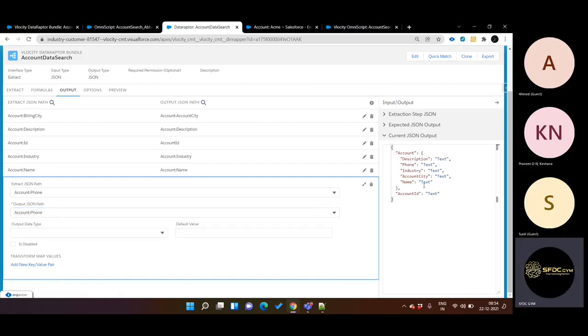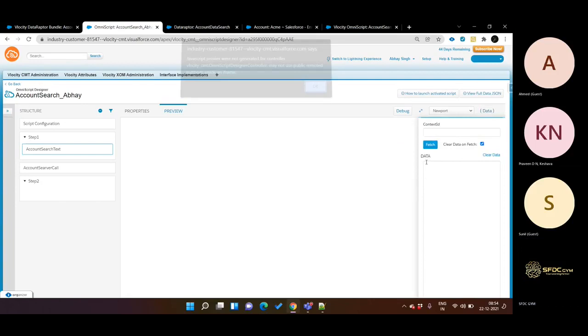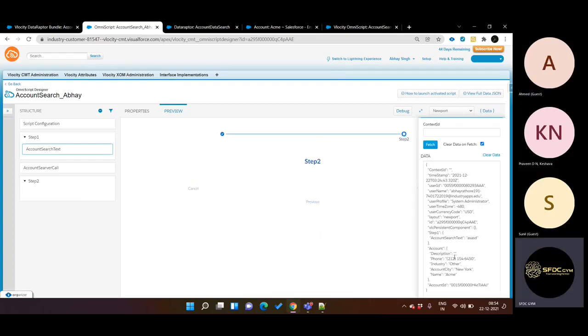Okay, so now all are converted into that. Now let's go back, clear the data and call it again. Now you can see the values are coming inside it.